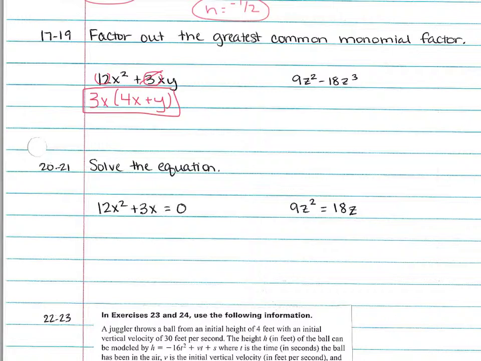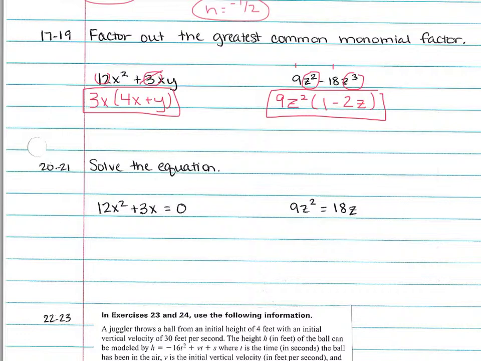And then the second one, I have a 9 and an 18. I can pull a 9 out of both of those. And a z squared and a z cubed. I put my parenthesis too soon, but I can pull out a z squared. So in my first one, I've taken everything out, but that leaves me with a 1. Of the second part, I took 9 out of 18, so that leaves me with 2, because 18 divided by 9 is 2. And I took 2 of the z's out, so I'm left with 1z. So my answer is 9z squared times (1 minus 2z).